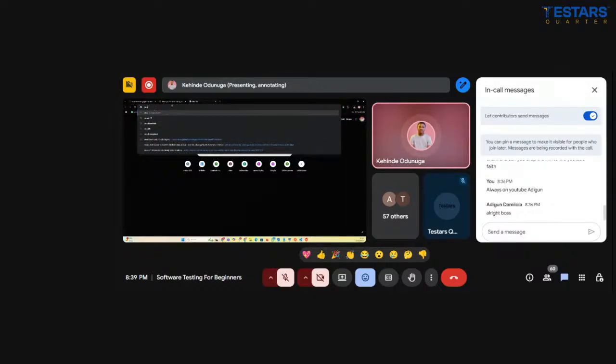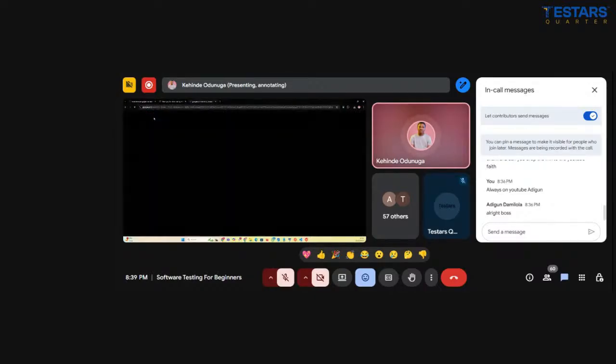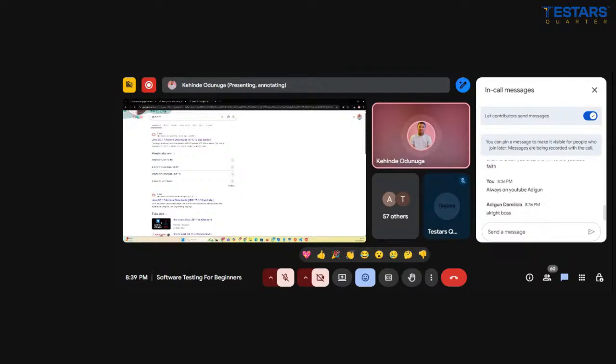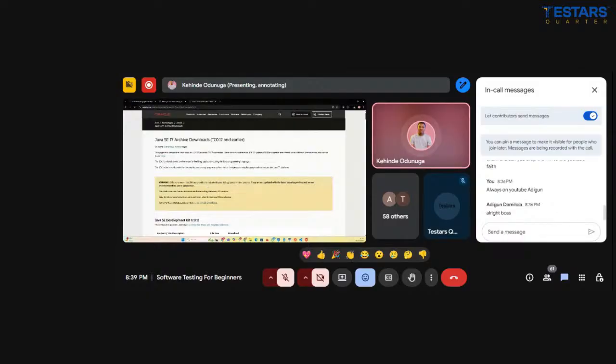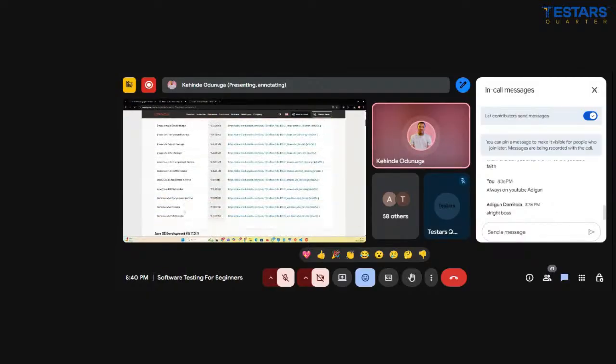But I think for Jenkins, it mostly supports 17 and 21. Then you click on this, and just like Jenkins too, you look for the one that suits your system. So I'm on Windows, and I will pick this particular one for my Windows. You just need to click on this, and the download starts.